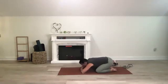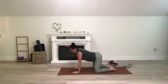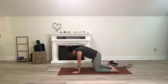No matter how many salon appointments you might need to have or things that you want to have done, nobody can actually take care of your body from the inside out. No one can move your body like you can. No one can listen like you can. Good. Gently come back up to your hands and knees. Take a couple cat-cows here.